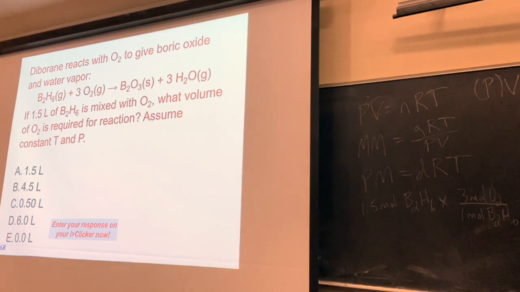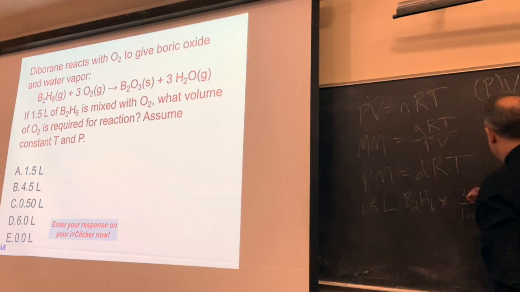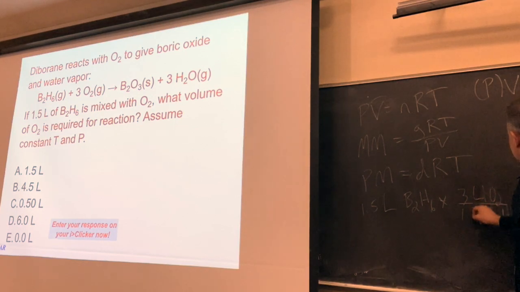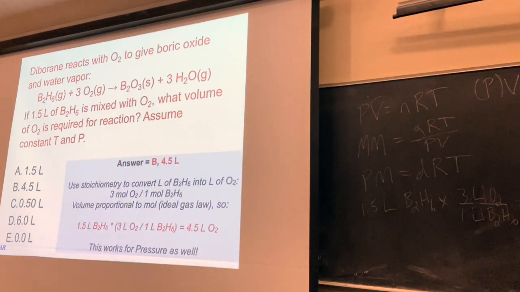Let's talk about moles because that's easier. If you have more moles of something, you're gonna have more volume. And if you had less moles, you'd have less volume. Volume and moles are proportional to each other. And why this is so cool for chemists is we can literally put liters in, and if pressure and temperature are the same, you're gonna have the same kind of relationship. You have to have the same pressure, the same temperature. Volume and moles are proportional to each other.